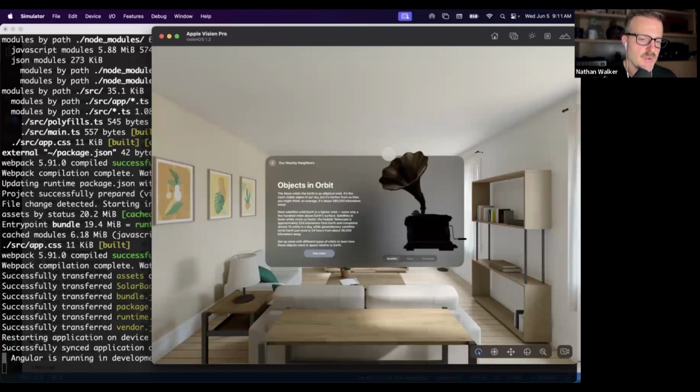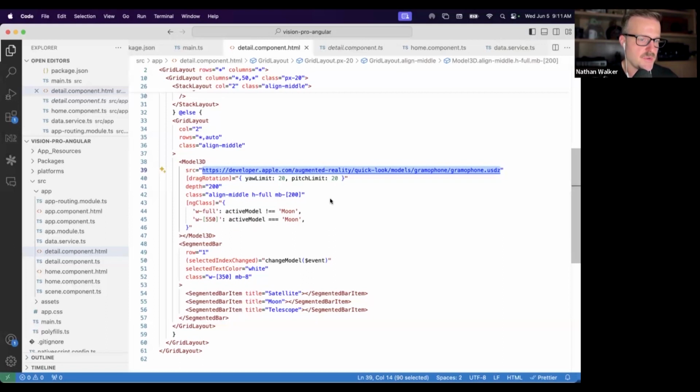And so you can, of course, include remote USDZ files. They don't have to be embedded in the app. USDZ files can be pretty big in size. So if app size on the app stores is a concern, maybe you want to host all USDZ files remotely on a CDN and just display all those remote URLs for your models that way. So yeah, I wanted to make sure that was clear.